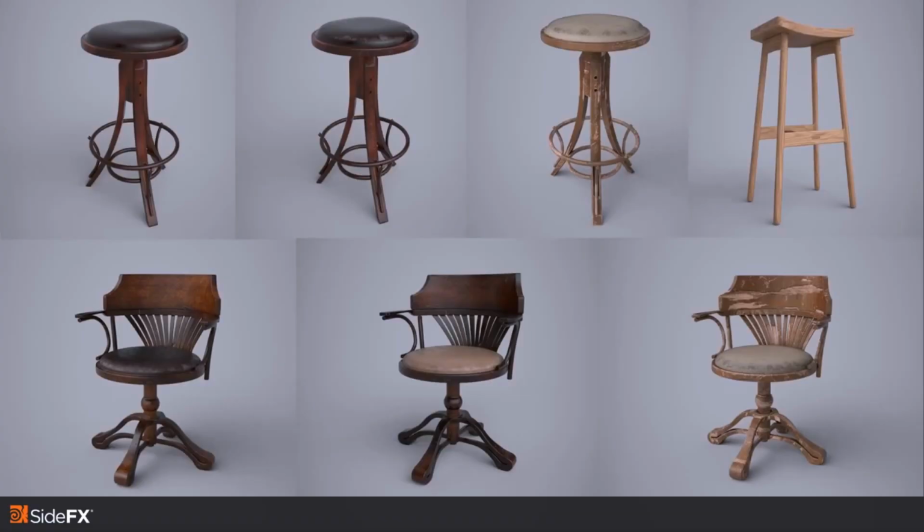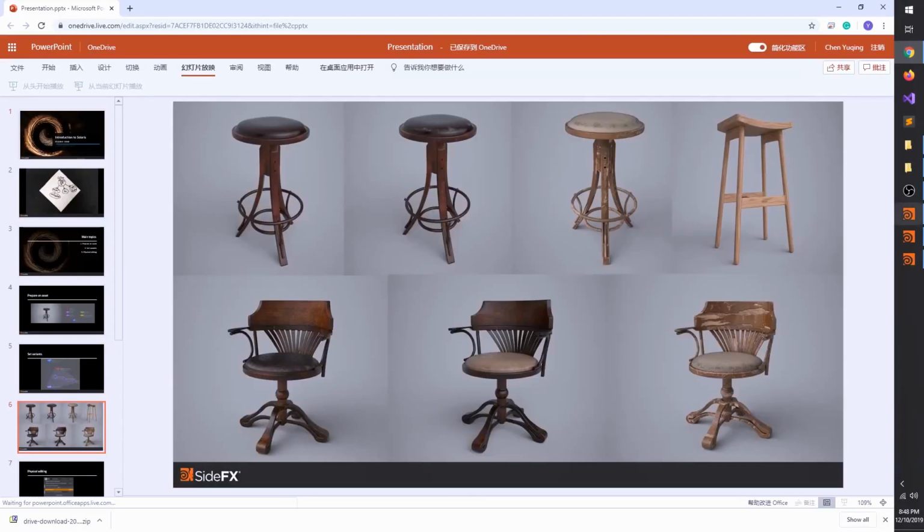I have an asset, right? For the top bar stool type of asset, I have three different shading variants for it. Beyond that, I can switch to a different modeling asset to be a new type of bar stool. And for the bottom one, this dining stool, we have three different shading variants. Okay, so I'm going to set that up.